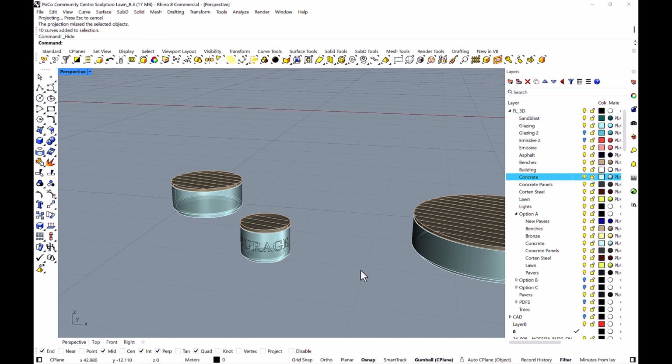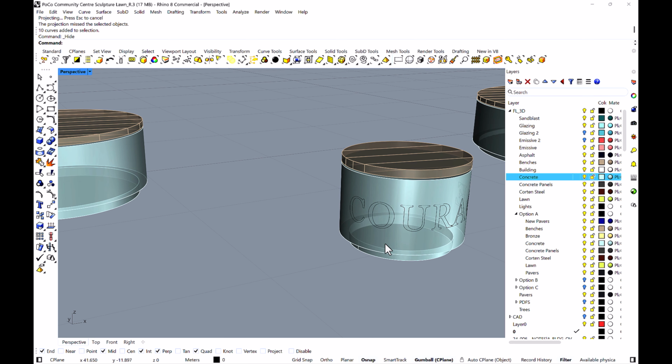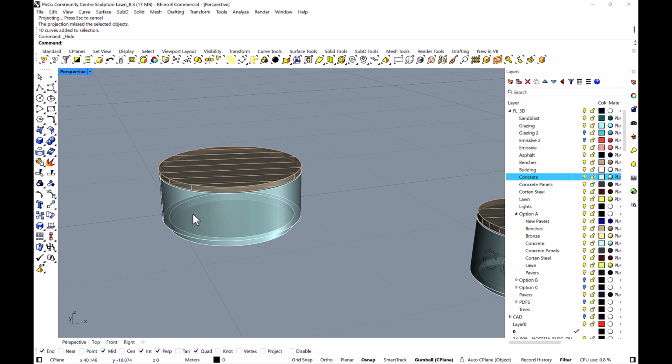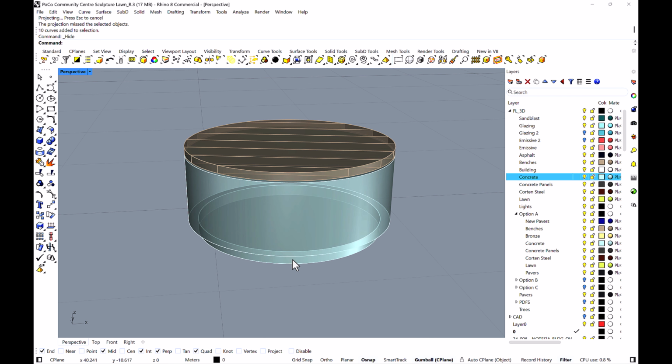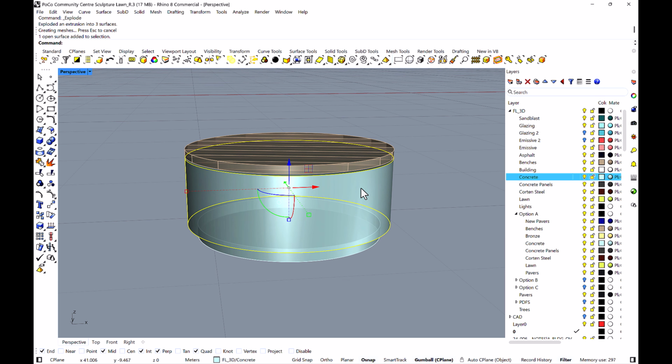So I thought I would just do a little demo of how I was able to get these letters flowing around this circular bench base. So I'm going to do it with this one. First of all, you have to have your surface modeled. In this case, if you look at the Rhino toolbar up here, it says it's a closed extrusion, and I'm just going to explode it because you need to actually have a surface to flow along surface, as the name sort of indicates.